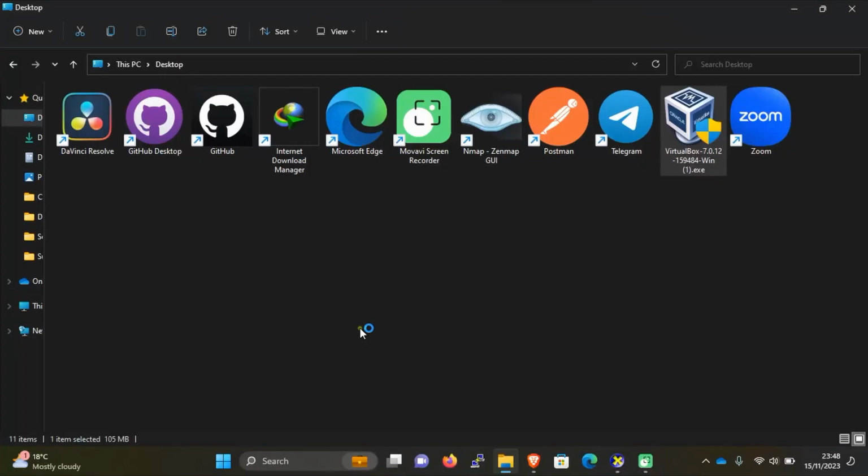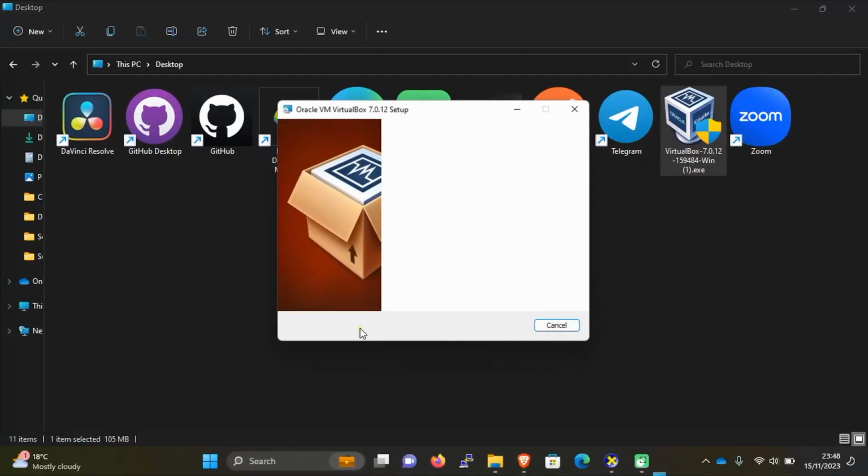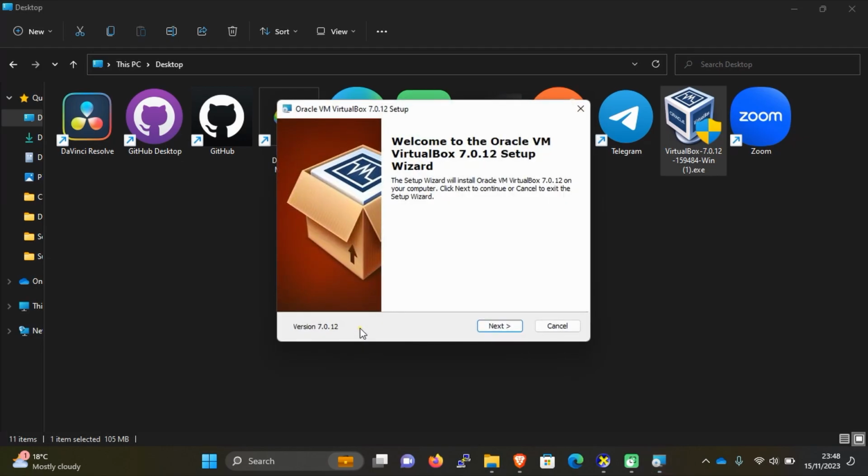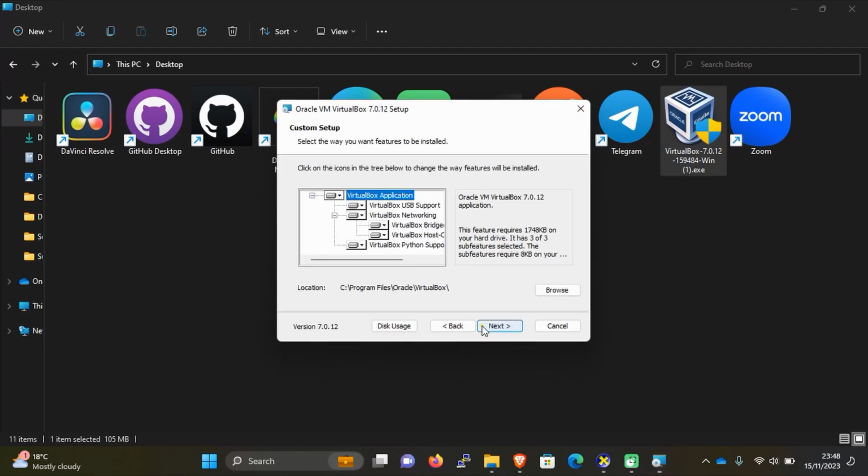Setting up will be just running the setup as is. Once the pop-up comes, I'll click on next. I'll have a look at what needs to be customized, but in my case, I'll just keep the installation folder as default and click next.